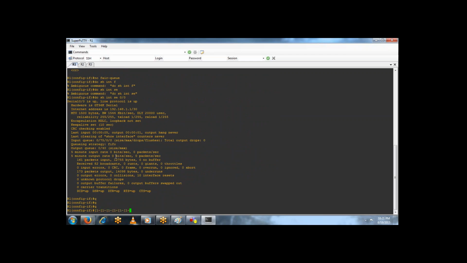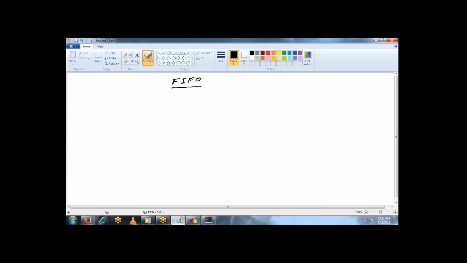Okay. So this is the one, weighted or fair queue. The second method is fair queue. Basically, fair queue allows packets that are ready to be transmitted to leave even if they started to arrive after another packet. Okay, so let's say I have a queue.